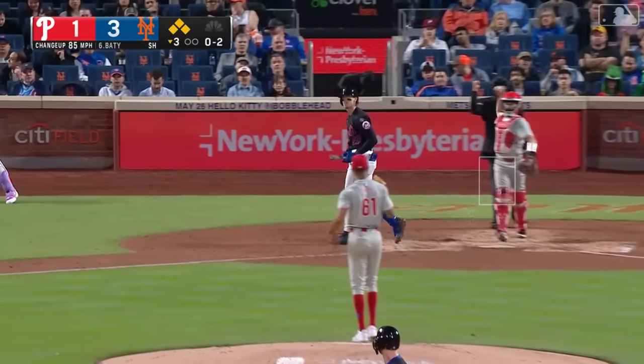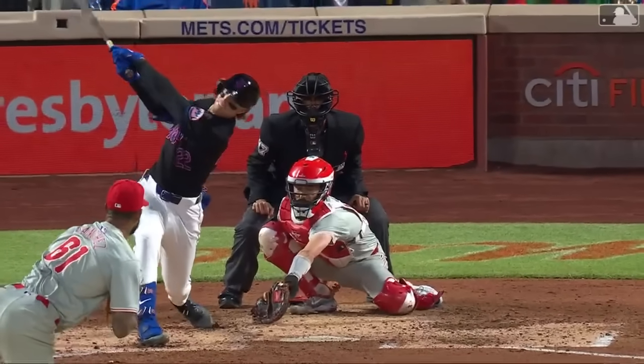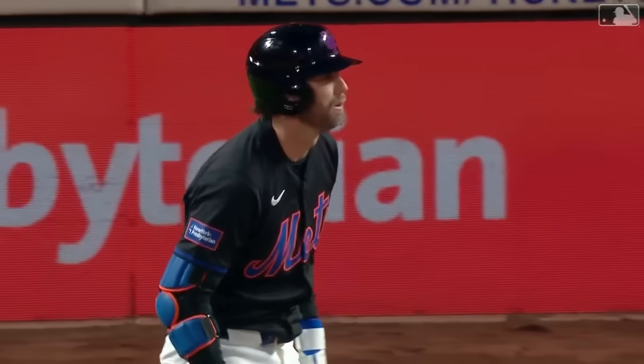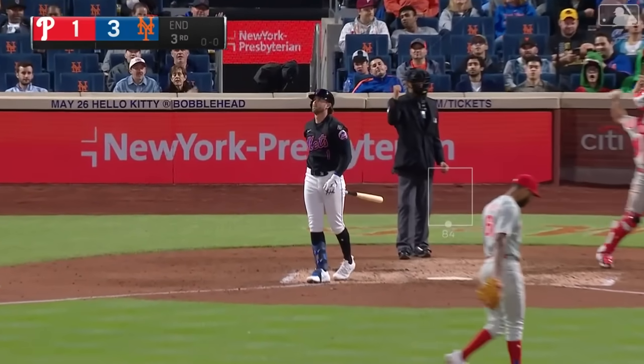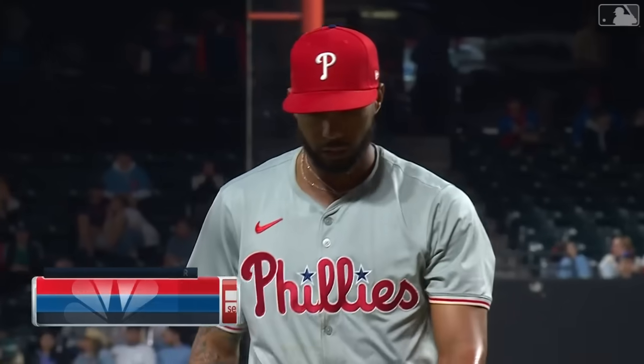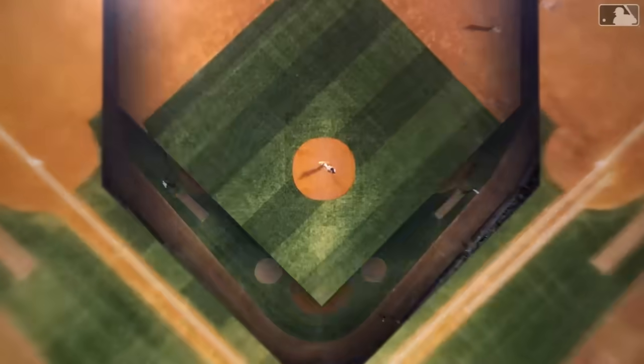He threw all 3 of his main pitches in that at bat, and he picked up his second strikeout. If he could see his way out of this with just the 1 run, that would be huge for the Phils. Swing and a miss. He got him. He did throw the changeup. He struck out the last 3 batters with the bases loaded. He limits the damage to 1 run.